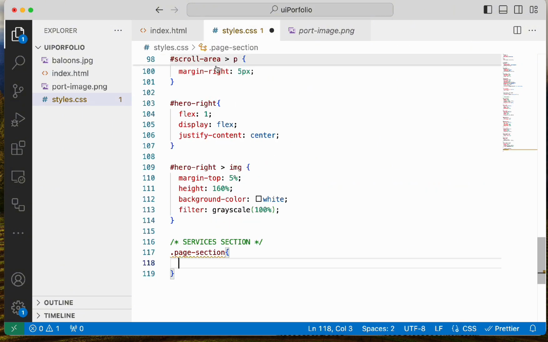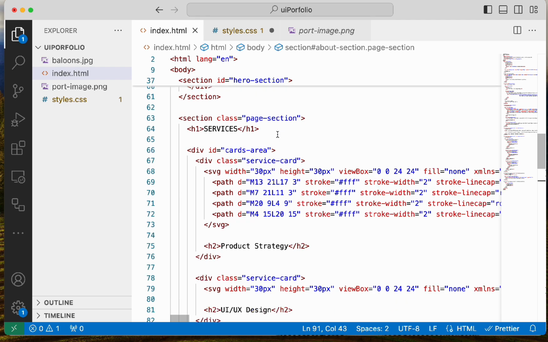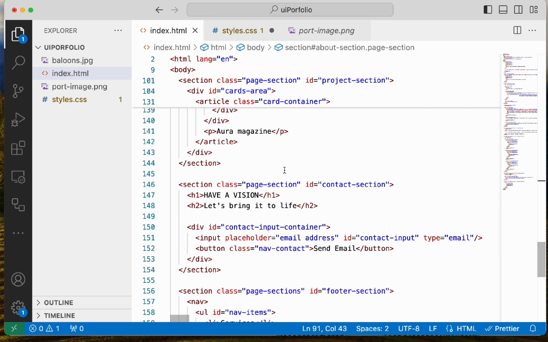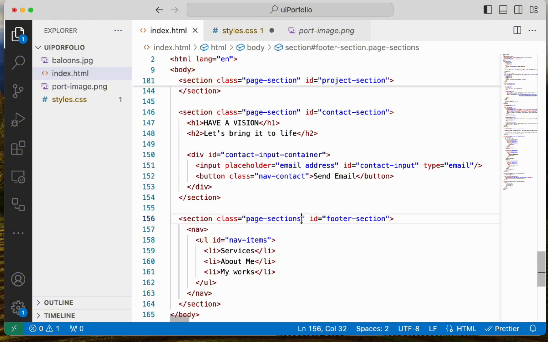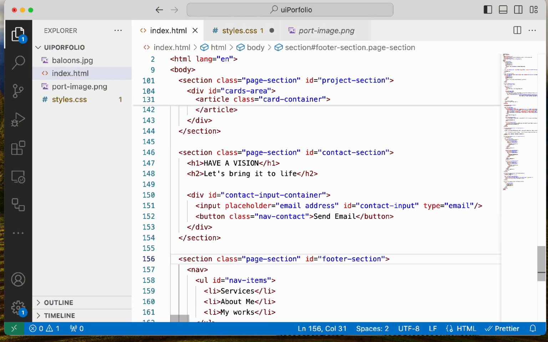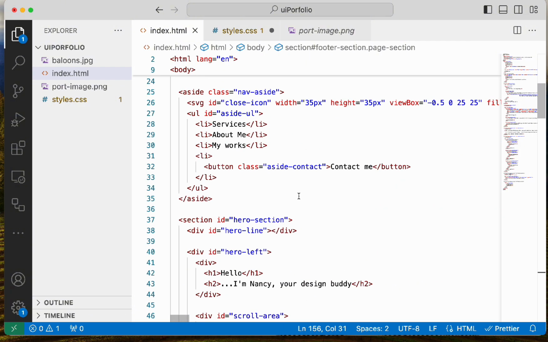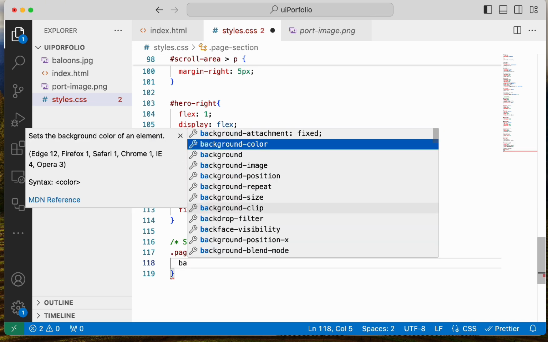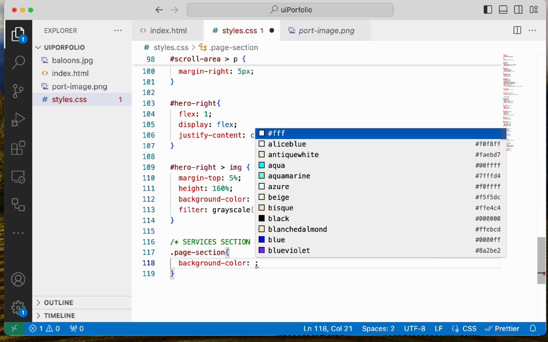Okay, it's a class. So this class, they're going to have the same thing. Oops, there should be section. Yeah. Okay, so I'm going to say background color black.